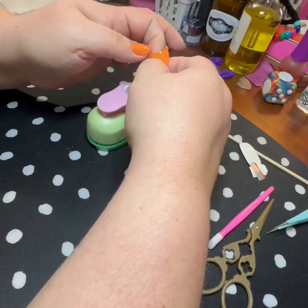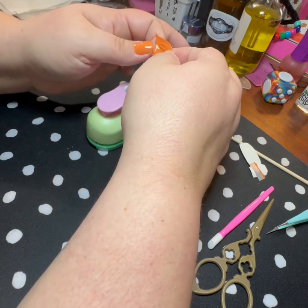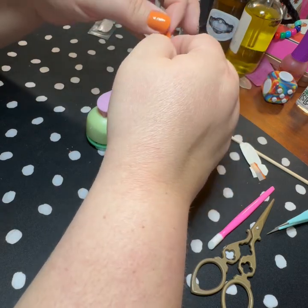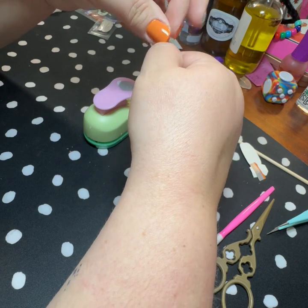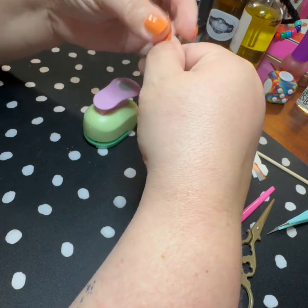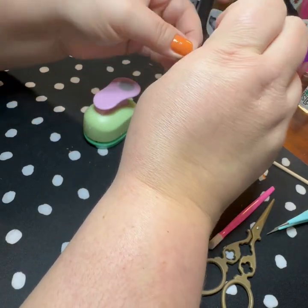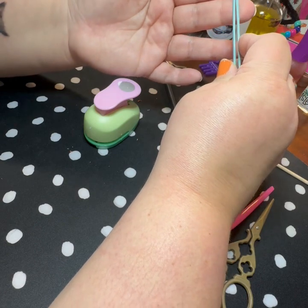All right, so let's stretch this one out a little bit too. We're gonna stretch it lengthwise and widthwise. Okay. And then down. Let's smooth this side here first, and then we will smooth it across to the nail. Try and get it over to the other side. Yay, I did. Okay. And again, I know it didn't make it over the top of my nail, but that's okay because I'm going to be covering that. So it'll be fine.